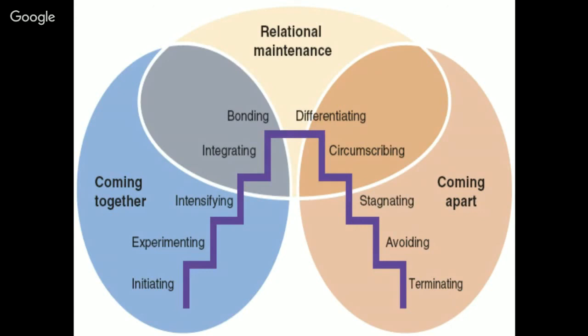All right, so avoiding: when one or both parties is avoiding the other party. In our technology-driven world, certainly we can do this even in the same room. We both stare at our phones. We both stare at separate screens. Frankly, we could stare at the same screen, but if we're not talking or looking at each other, we're still kind of avoiding. But eventually it gets to a point where avoiding becomes more. One person is leaving the house or not home as much. They're going out with their friends.